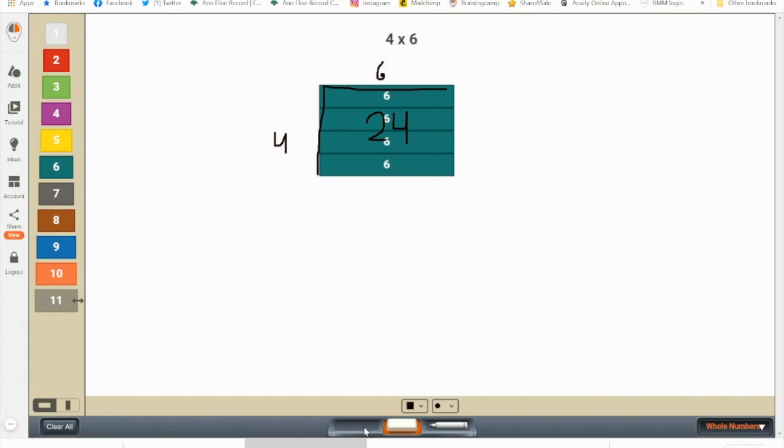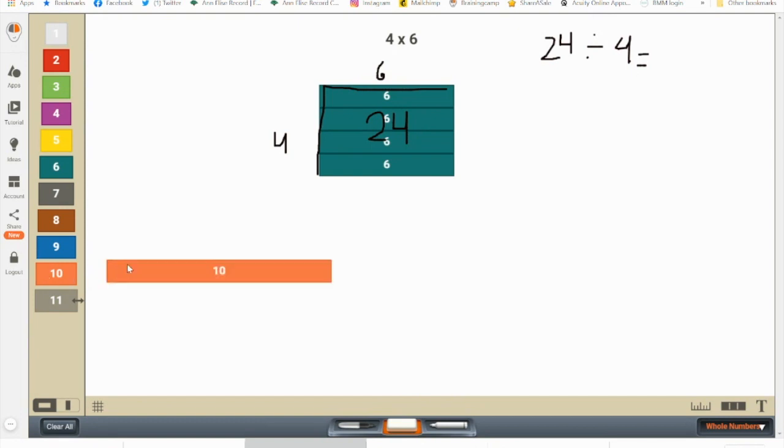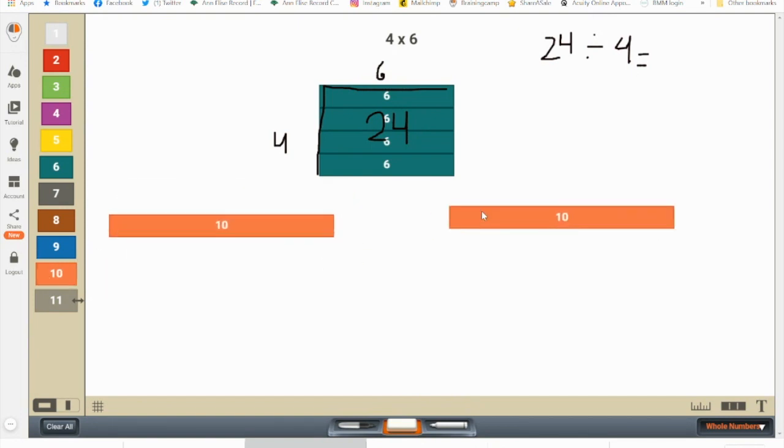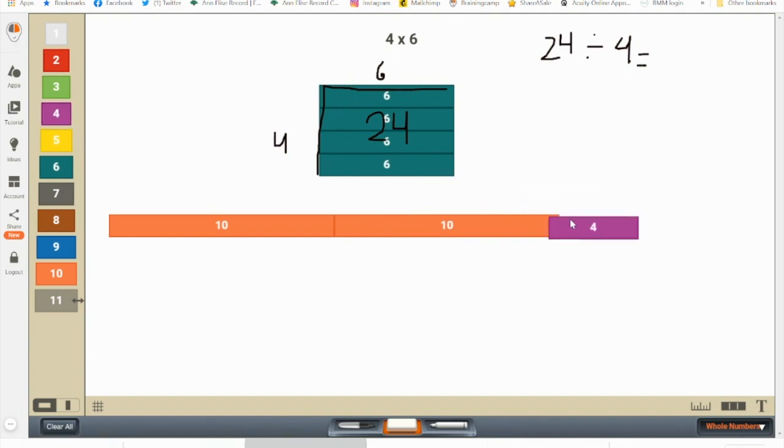So when I think about that, let me just write 24. If I were to do it in another way, 24 divided by 4, what is that equal to? Well, what I would do is I would grab the amount that is that total amount. So I would grab 20 and I would grab a 4. And then I'm going to say to myself, well, I'm dividing it by 4. So now there are 2 meanings of division. There's quotative and there's partitive. So partitive means I'm doing a fair share.